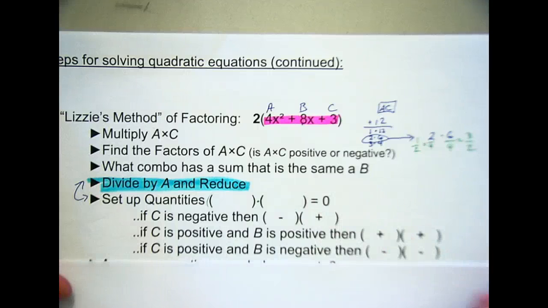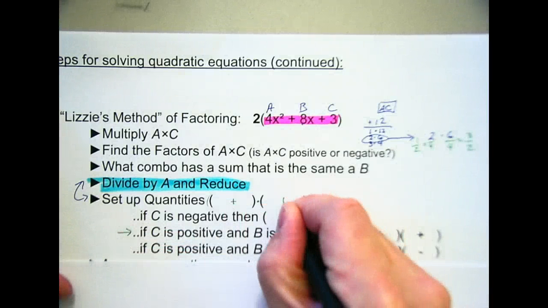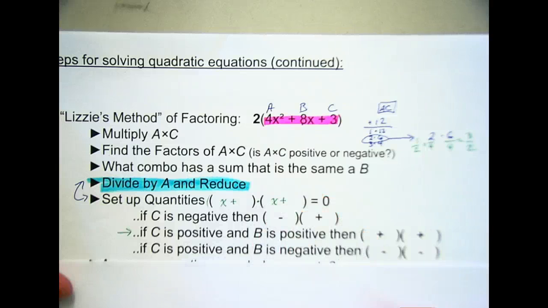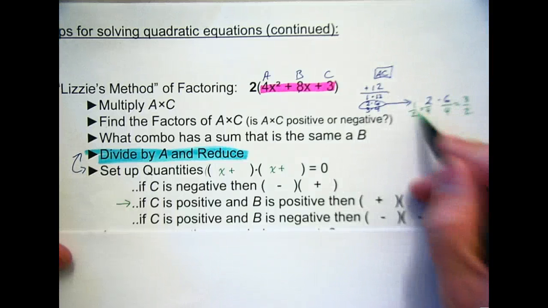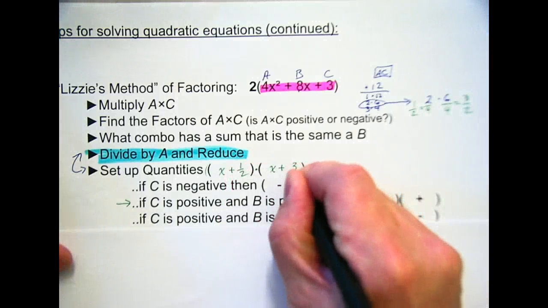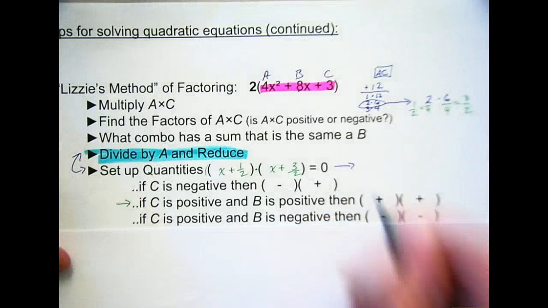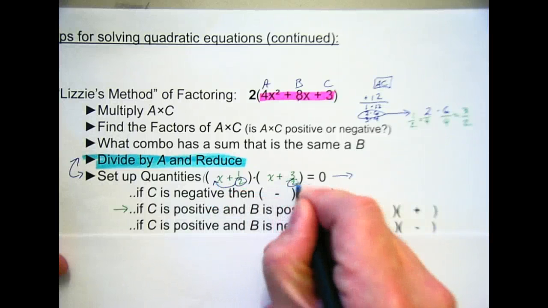Okay, so what am I using in this one? I'm using, which one? The middle. Yeah, I'm using the middle here. So they're both positive. And I'm actually going to put my x's in. Okay, and then I have my 1/2 and 3/2. Now, the 1/2 is actually going to go here, and the 3/2 is going to go here. Now really what I need to do from there to truly factor it, I need to bring the denominator out in front on each of these.